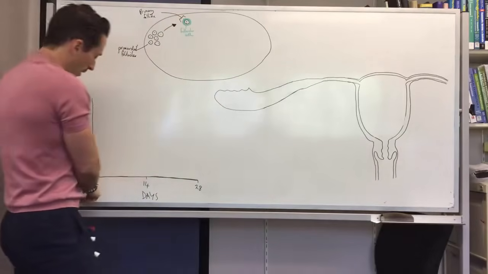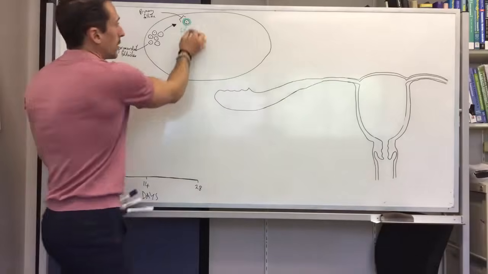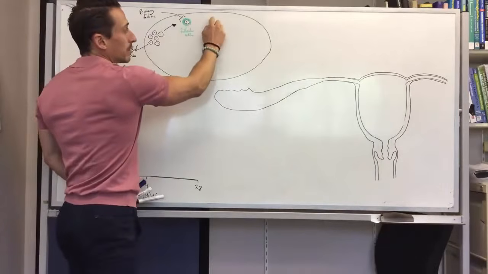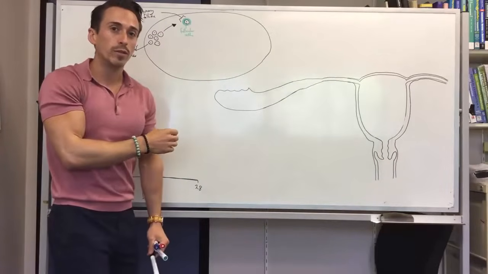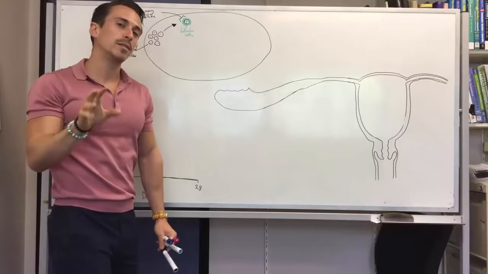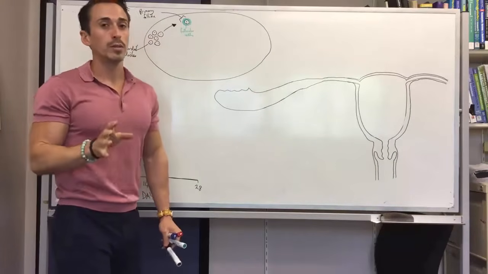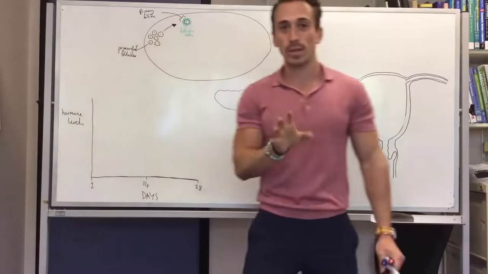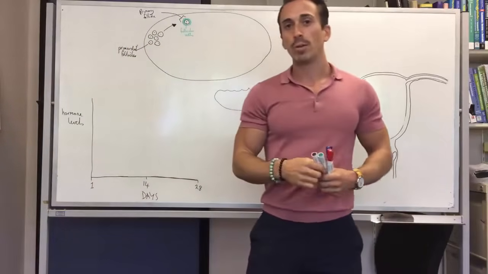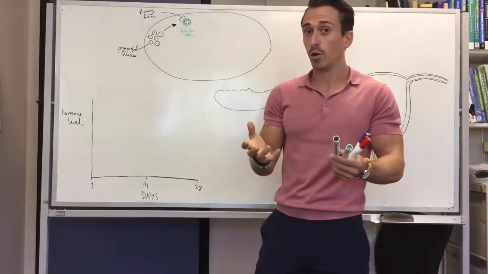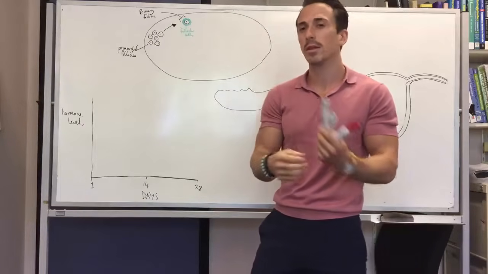Now, this primary follicle, or at least between 10 to 20 of these primary follicles that have just been made, starting at day 1, will not turn into the next form, which is called a secondary follicle, unless there is a stimulus to tell it to do so. Now, the stimulus is going to be a hormone. So we need to talk about the first hormone that's released within this process. What we need to talk about quickly is where this hormone is released from and what its stimulus is.